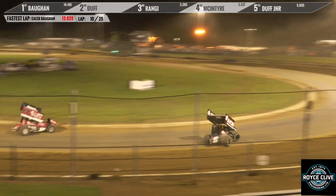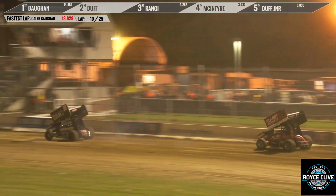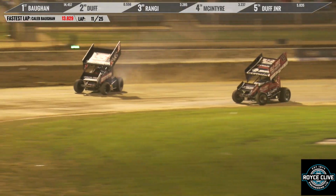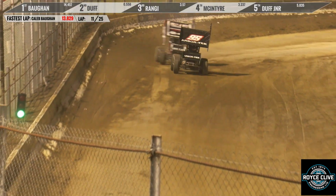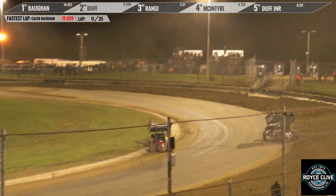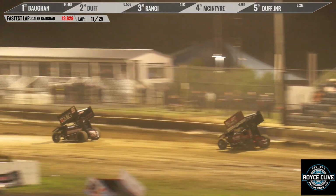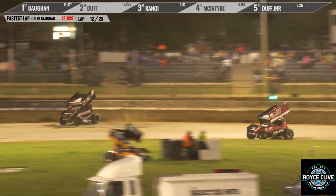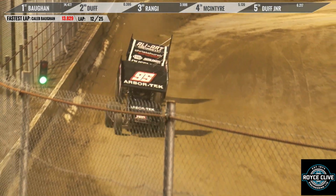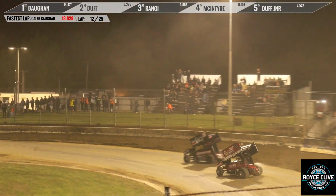Jamie Duff had the low line that time, and he actually closed up a little bit. See what happens when he comes out of this turn. Oh, he just kissed the wall there, but he's taken the short way round and has made a big dent in that lead. So Caleb Bourne still taking the higher line, trying to keep the momentum up, but Duff's matching him by staying down low, getting a wee bit of drive right off close to the pole line as they come out of that turn. And he's certainly hunting Caleb Bourne down.